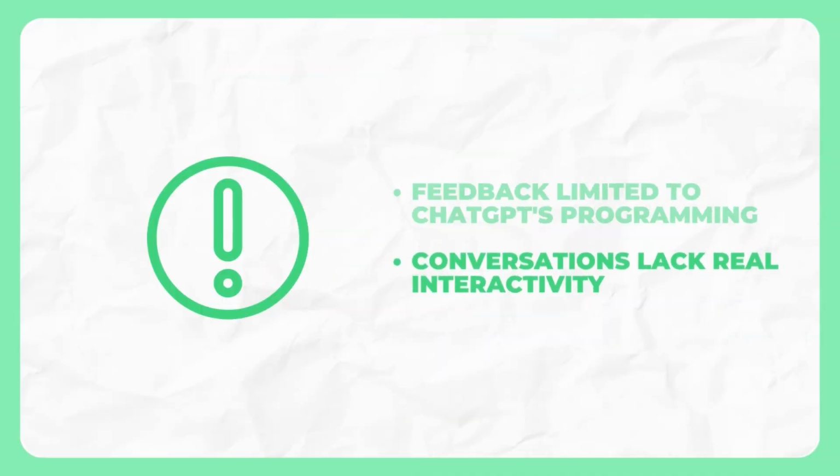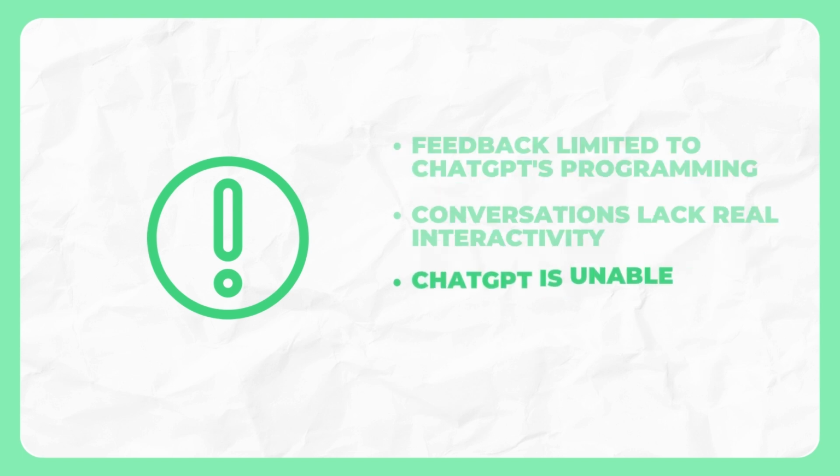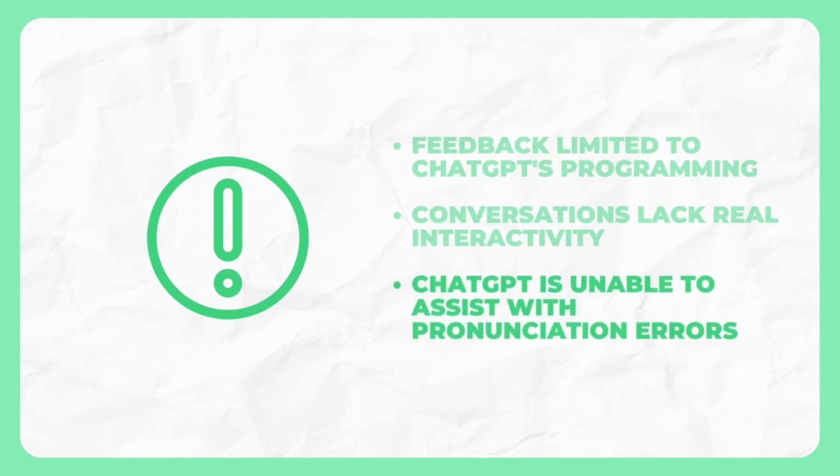The second limitation is that your conversations with ChatGPT will lack real interactivity, this human touch that ChatGPT cannot yet reproduce. Third, ChatGPT cannot help you with pronunciation errors, which is really important, I would say. When learning a new language, you need to pronounce correctly. The best we can do, as we've seen when we were prompting ChatGPT, is to ask it to generate lists of the phonetics version of the word.